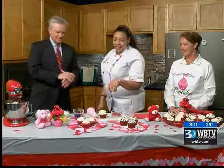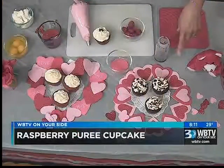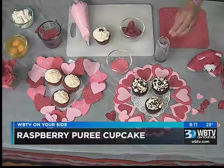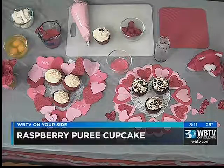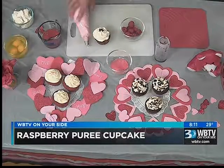This has got to be a busy time, what with Valentine's Day only four days away. Four days away, and we are busy. Of course, our top ones are red velvets, and those are iced with a butter cream cheese icing, and we sprinkle some red sugar on there. And then we have the Triple C here — those are chocolate cupcakes. We melted down some chocolate, drizzle that on there, and sprinkle some chocolate chips. And then we also have our raspberry puree, and that's what we're featuring today. We're going to show how to do a little bit of this.